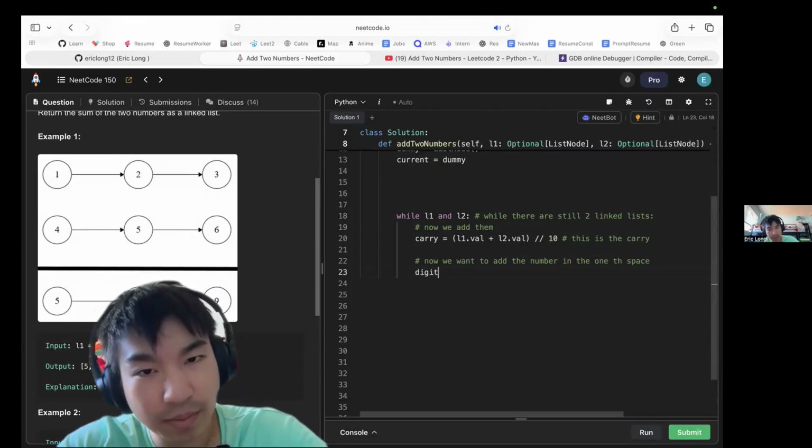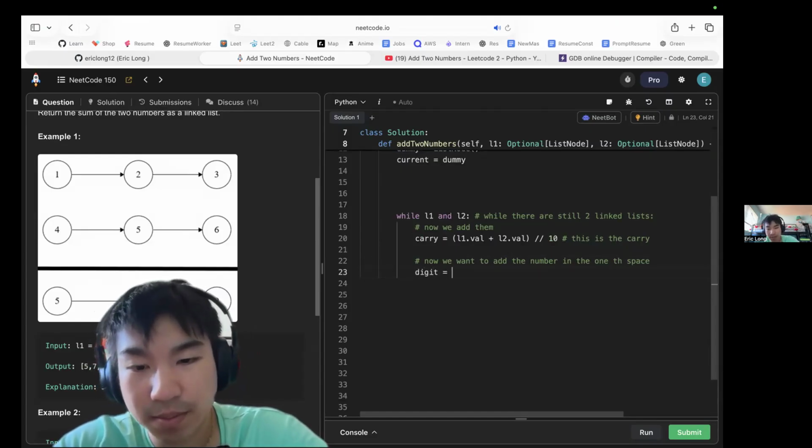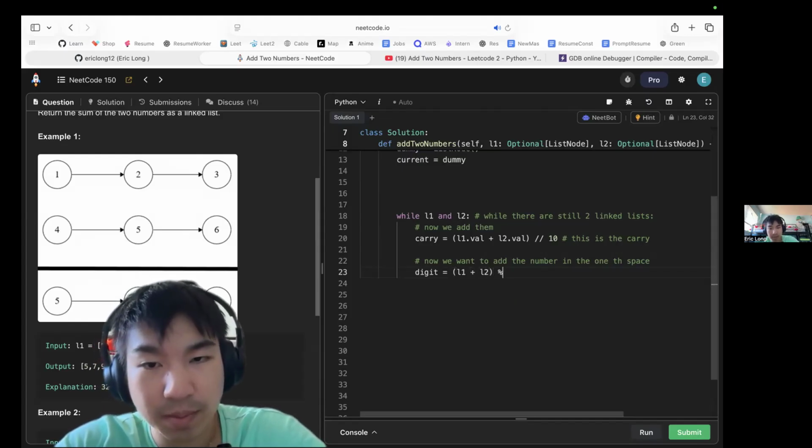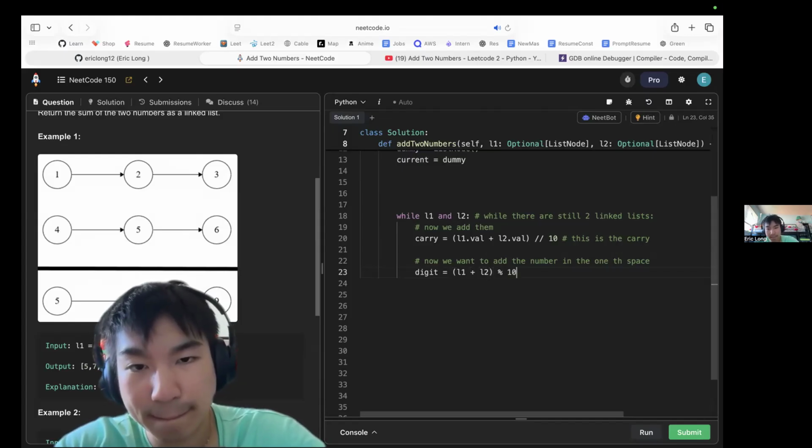I'm just gonna name it digit. I'm pretty sure there's never a better name. So it's basically going to be L1 plus L2, and we mod it by 10 to get the remainder.